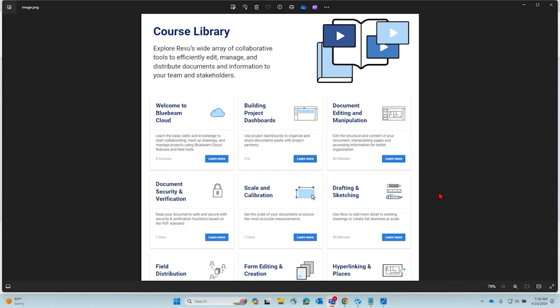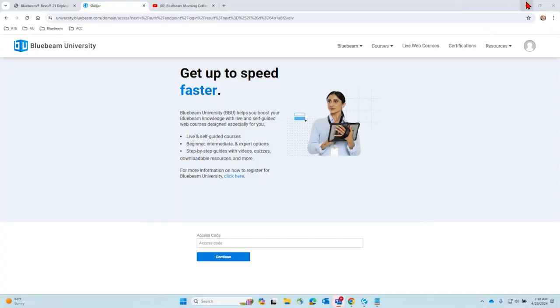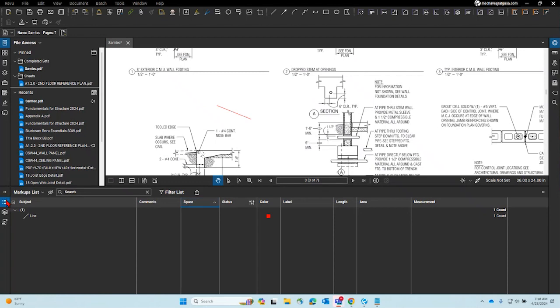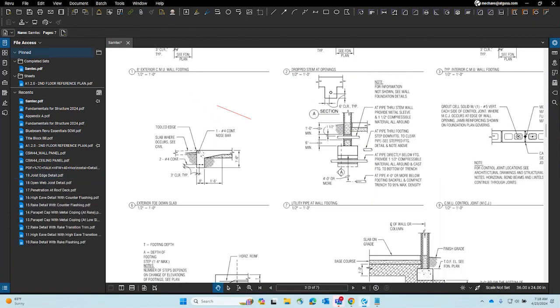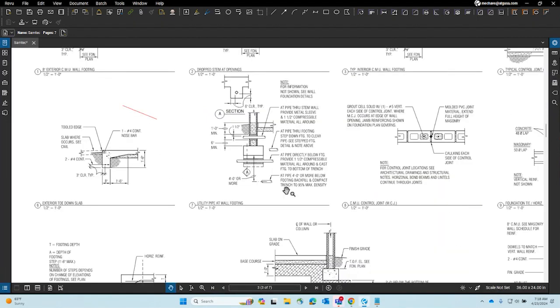But this would be good if everybody has a subscription to this. Anybody who has a stamp should probably go to document security and verification and take this 1-hour course. You're going to learn the best practices for how to do your stamps and seals inside of Review, and that will be beneficial. They don't need to take everything. It's beneficial where it's not just word of mouth, like go learn from Bluebeam on the way that they say to do it, and go from there.